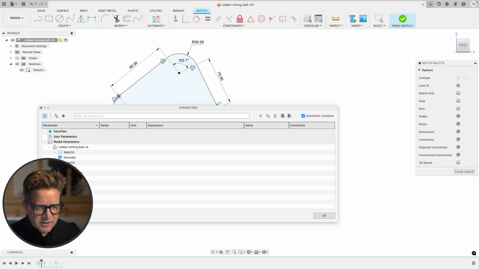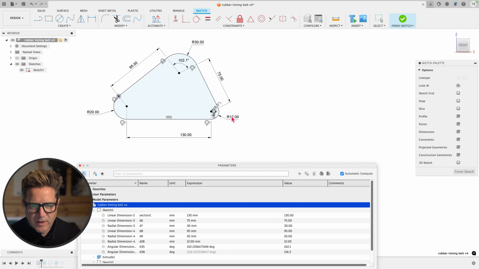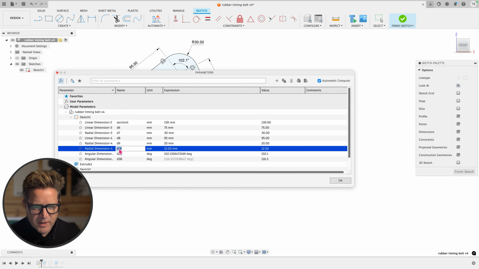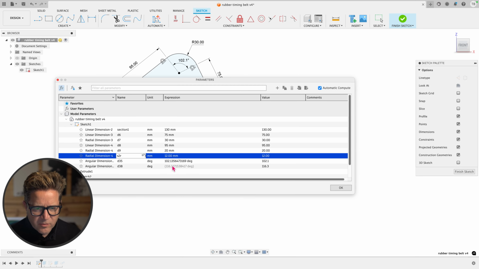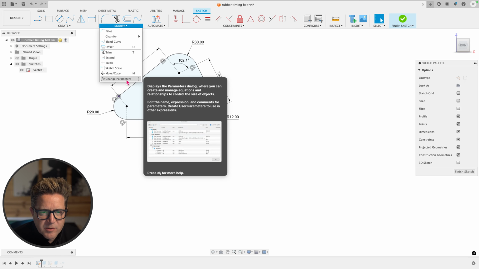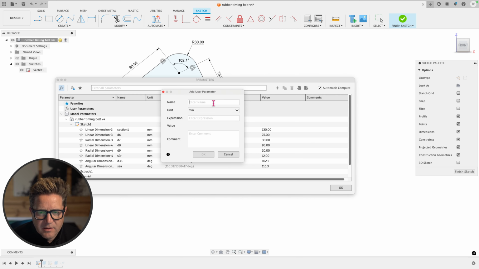Before we create the arc lengths, let's go in and make sure our dimensions make sense. So I need the 12 and the 116.3. The 12 is D28, so I could make this the section 2 radius, or I can do S2R, so section 2 radius, and then the angle of 116 is down below. Put in whatever variable makes sense to you, whatever naming scheme you want to follow. So I'm going to do section 2, and this is the angle. And click OK.